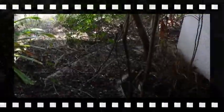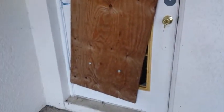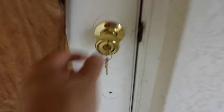Here we are on the other side of the bush. You can see the walkway coming up to the front here. Nice big column right here, and this will all clean up pretty. Recessed lighting. Windows are hurricane strength windows. Front door glass is busted out and looks like they were very nice and left a key for us, as you can see. So with that, we'll head inside.